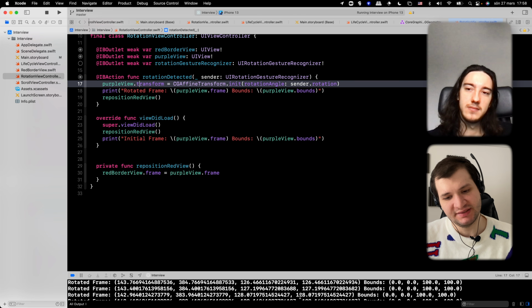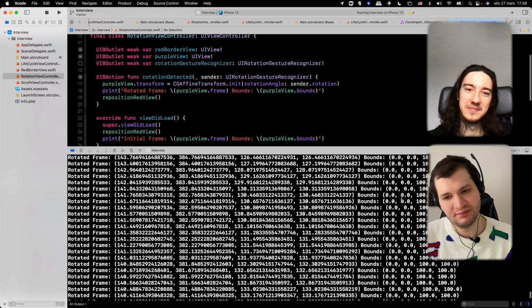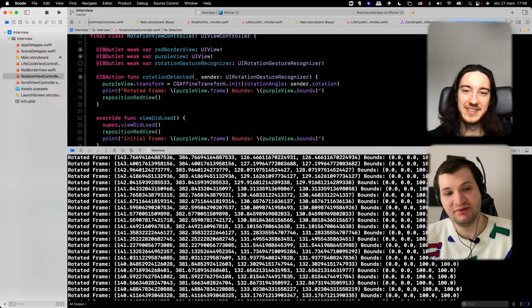So the bounds are always larger than the frame? I actually don't know. I mean, could it be that the bounds will be smaller than the frame? Well, let's see. Well, actually no. There is a thing called clips to bounds, you know, right?